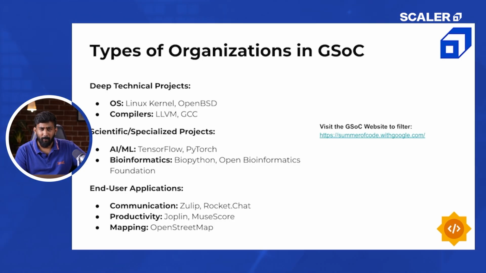So these are some applications that you can check out, and then you can accordingly choose the application you want to work for, figure out which project you want to work for, and then over there you can start creating a proposal. So now let me open the website and show you how to filter organizations, how to find the projects, and then how to get started with writing the proposal.